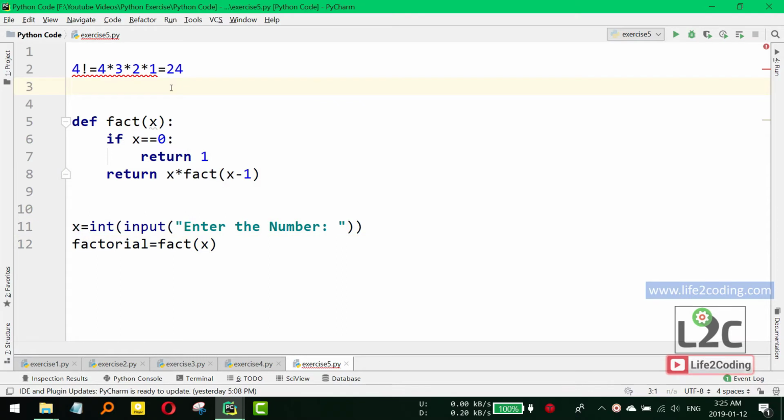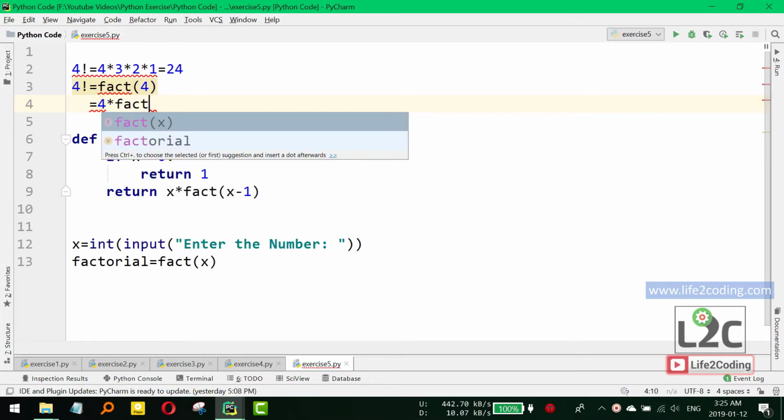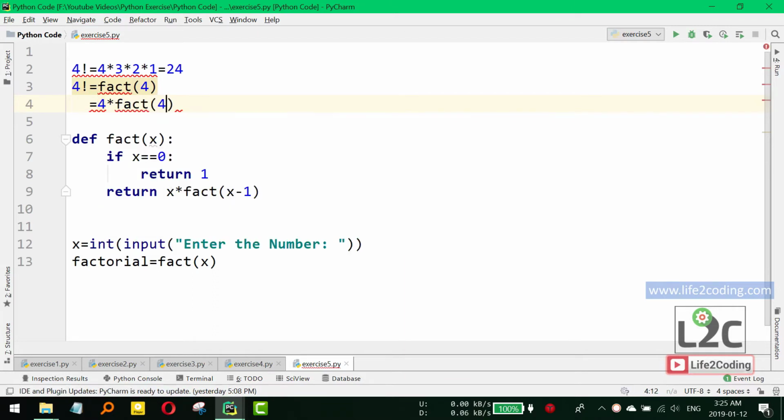So what it does, first of all, is factorial of 4. As it is not 0, it will come to this line, so it will be 4 into fact of 4 minus 1, that is 3.